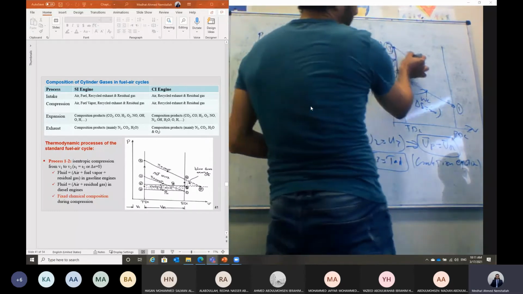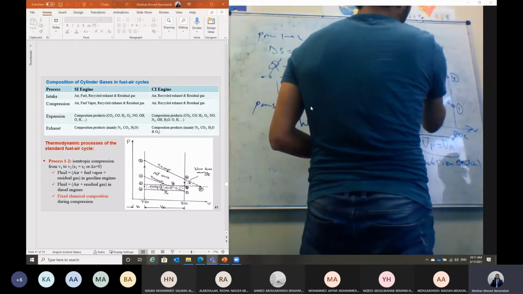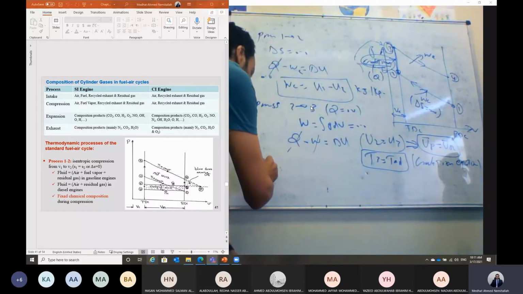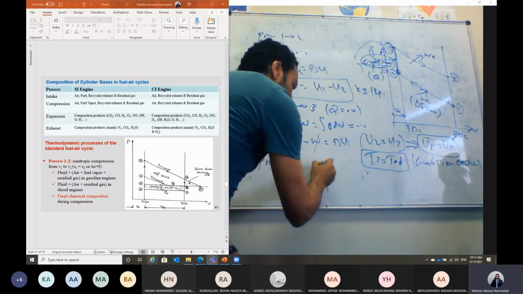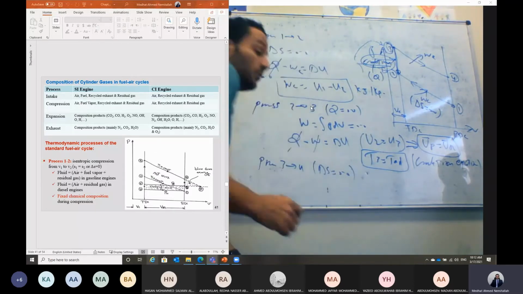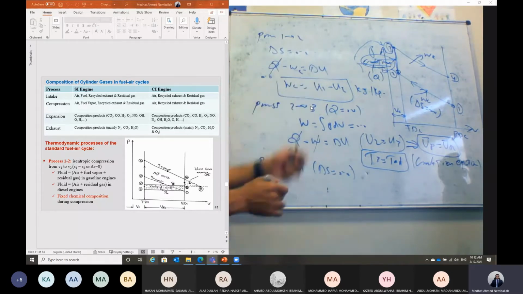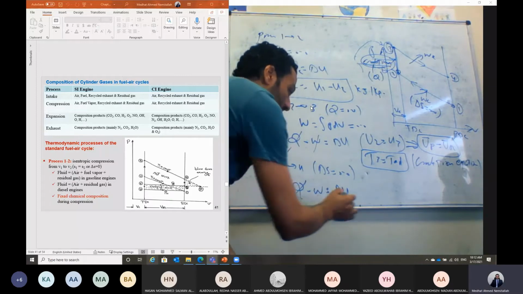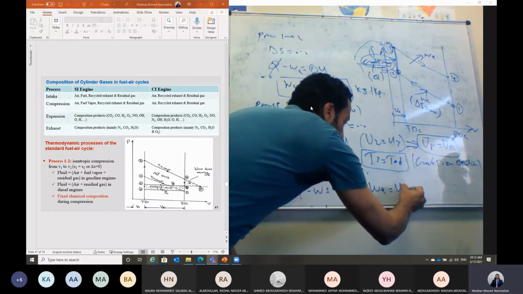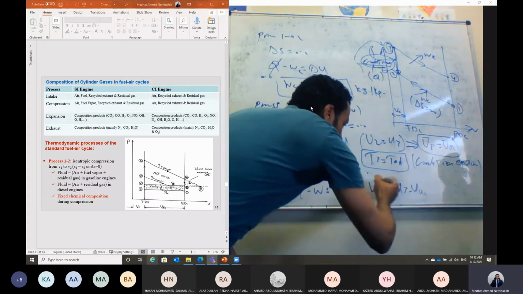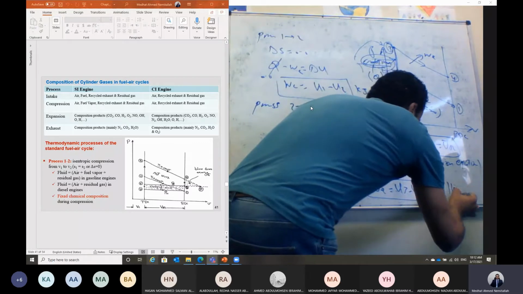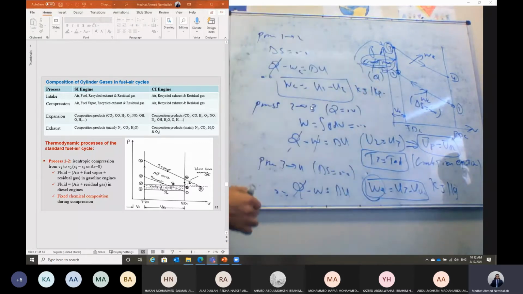Then the process from 3 to 4. Still in this case, we also have an isentropic expansion process, so delta S is equal to 0. Like this process, Q minus work will equal to delta U. The process is adiabatic, so the expansion work will equal U3 minus U4, kilojoule per kilogram. This is the specific value of the expansion work in this case.